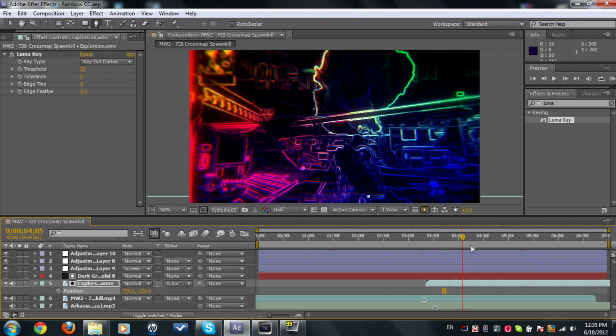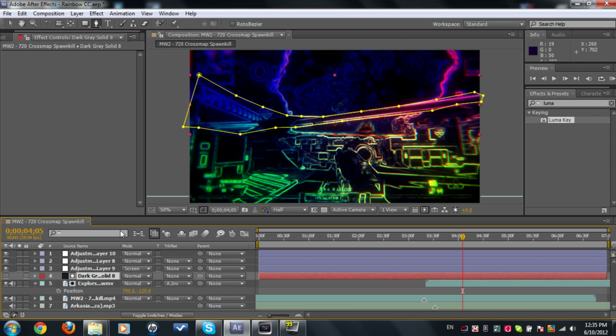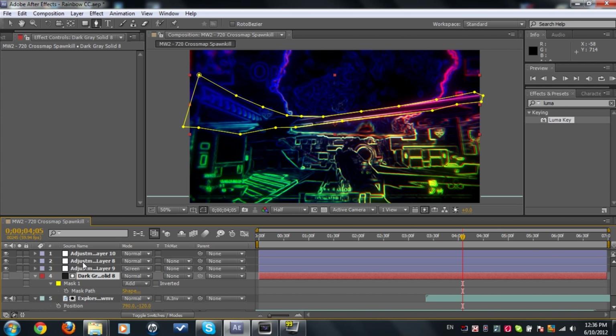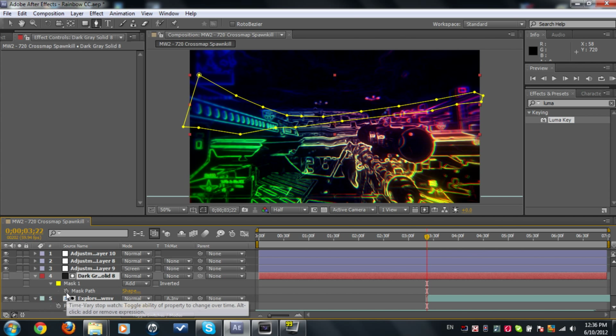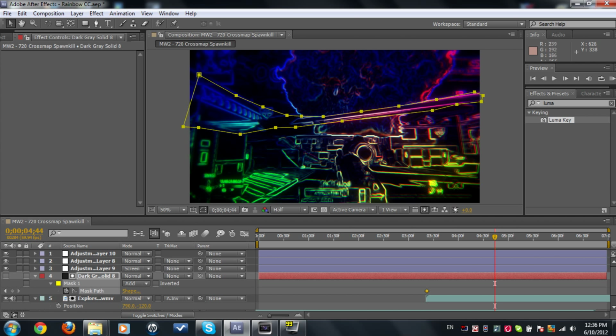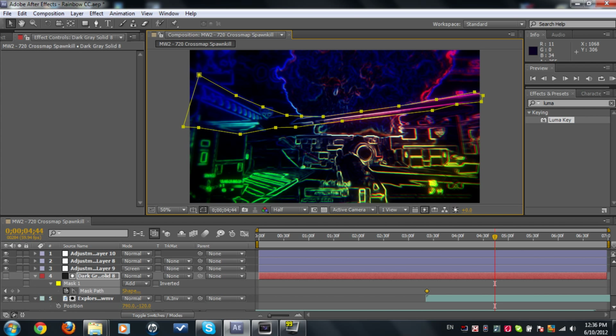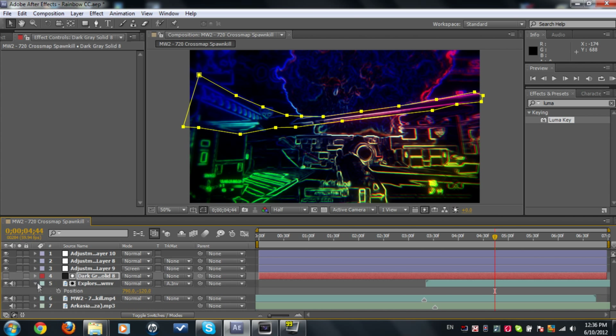We got our track mat, we got our explosion, we got this sucks, but remember to keyframe the mask path. I'm just gonna do this fast, maybe just keyframe the mask path in the beginning. When you see the explosion is out of range, you just need to take your normal selection tool and take your mask. Sorry guys, my computer is bad, so I think guys you understand me, so I won't do this. You understand me, right? So now fast, what do we have here?